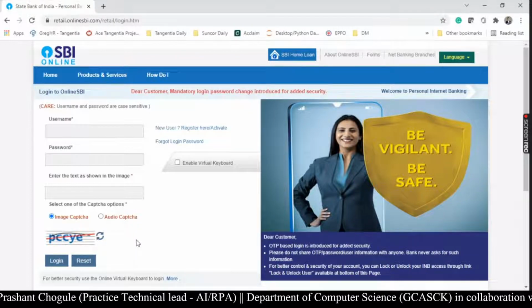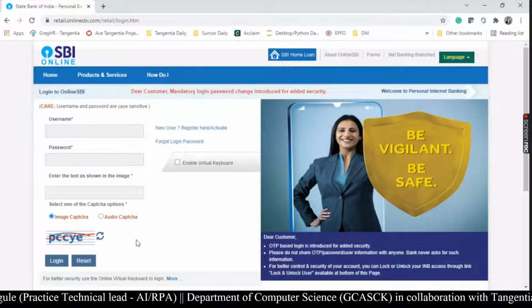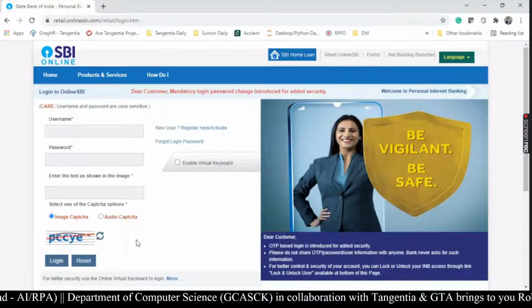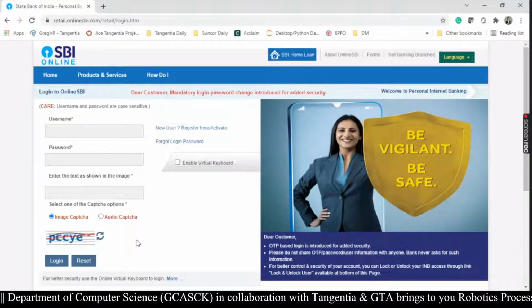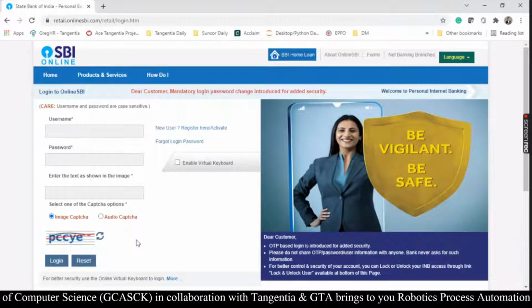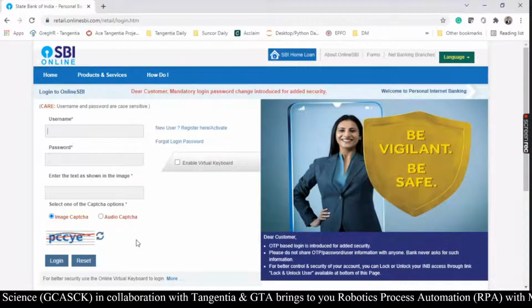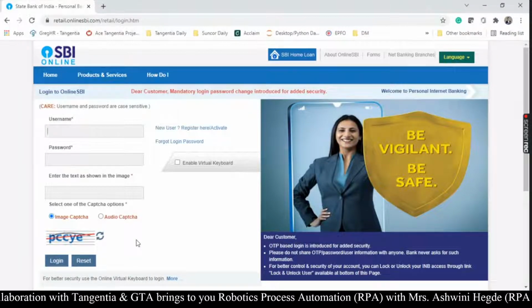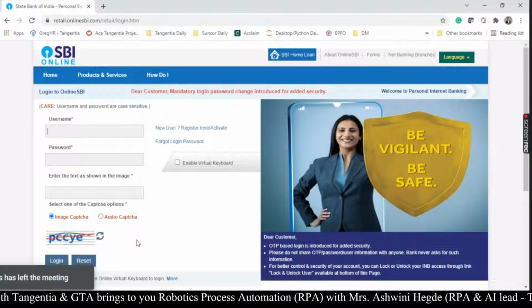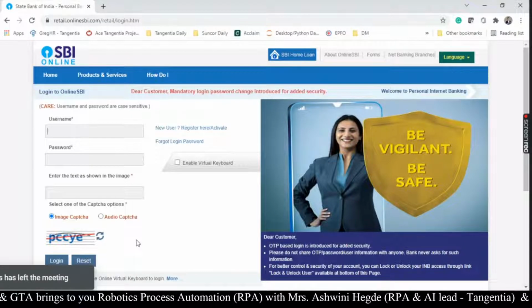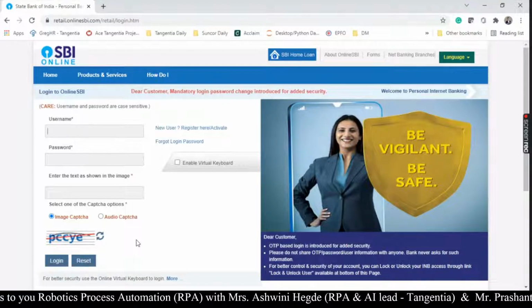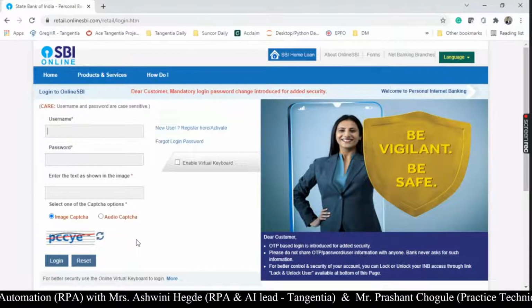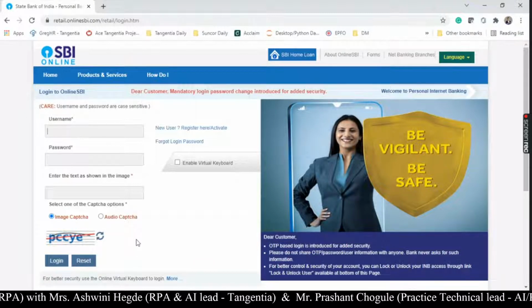So there are two kinds of ways in which a bot can run, monitored and non-monitored. We call it attended and unattended. When it is unattended, you don't sit on the machine. The bot runs on its own. You schedule it. But in case of these financial things, like what Ashwini said, we run an unattended bot. When an attended bot is in use, a person is just monitoring, and then the bot does the process whenever required. The person will give an input for the bot to proceed further.